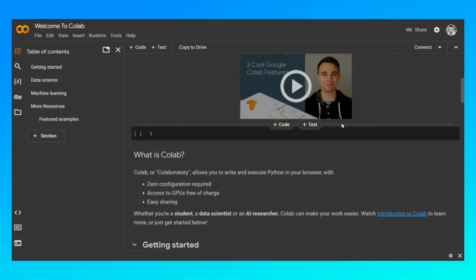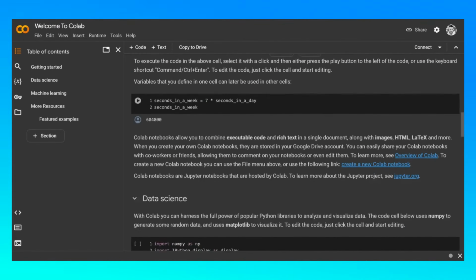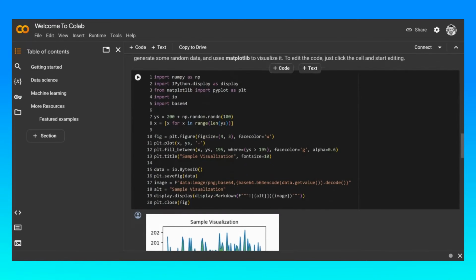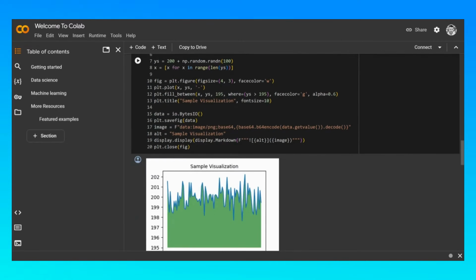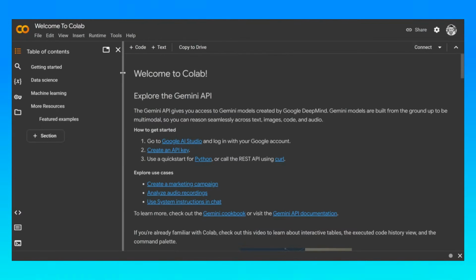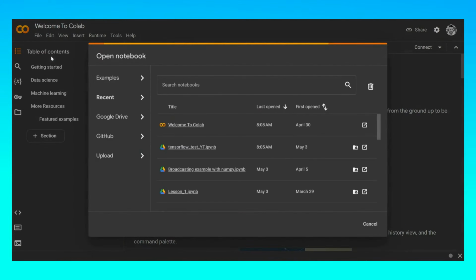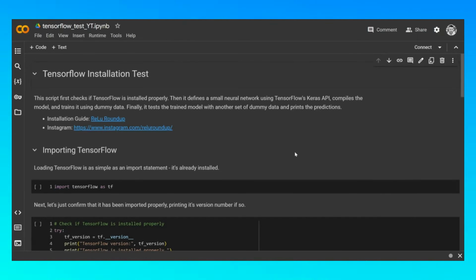I won't go through that here today, but as you can see here, there's a getting started, some very simple examples to start, but then it actually goes into more detail on some of the more advanced things that you can do on the platform. For today though, what I've done is I've just created my own notebook here to walk you through how to actually use TensorFlow on the system. So I'm going to open that here for you now, and I've actually included a link to this notebook in the description as well if you want to follow along.